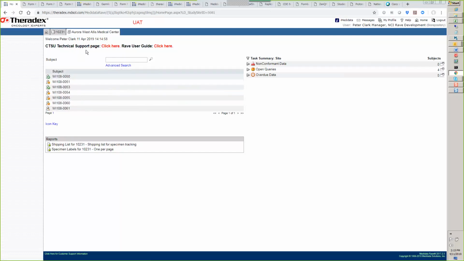And when I go into the site, it shows me all of the different patients that have been added during UAT. And of course, when you go in, you'll see all of the live patients that are there in the production environment. In order to navigate in to look at data, you would click on the protocol, the patient of interest. So let's take a look at patient 60.